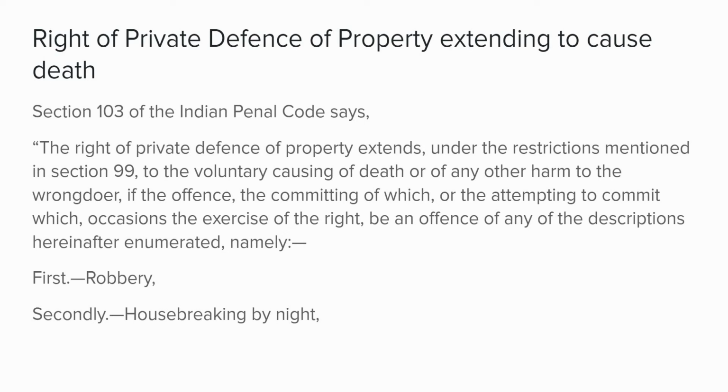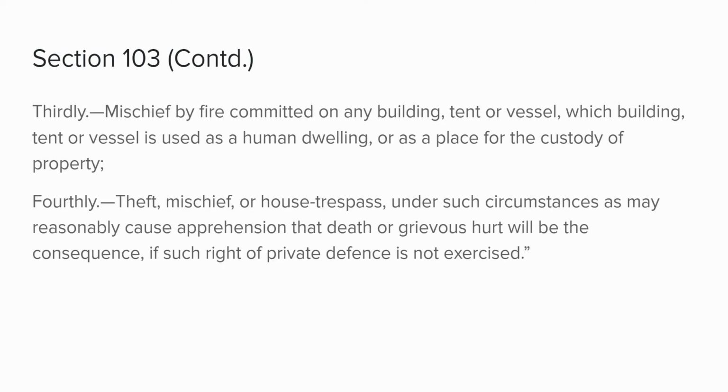So what are the offenses? First is robbery. Second, housebreaking by night. Thirdly, mischief by fire committed on any building, tent or vessel, which building, tent or vessel is used as a human dwelling or as a place for the custody of property. Fourthly, in case of theft, mischief or house trespass, under such circumstances as may reasonably cause apprehension that death or grievous hurt will be the consequence.